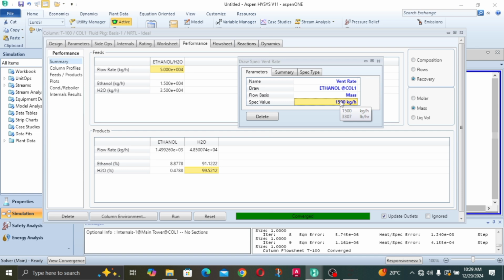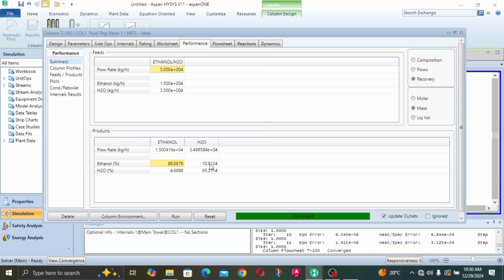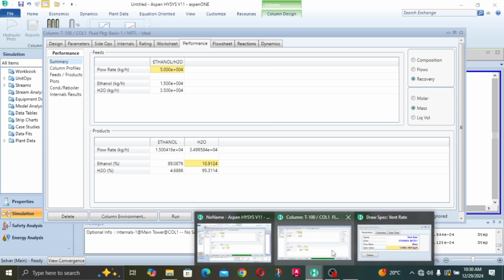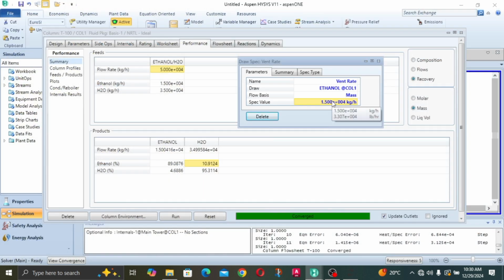Well, we need to work on that. We're actually on 1,500 and not 15,000. Let's correct that. 15,000. Much better. 89% purity of ethanol. We have 89% ethanol in the ethanol stream, and then we have 10% H2O in terms of quantity. So that's too much. Remember, we said we cannot have 100%, but then we can have a purity percentage of 89, 90, 95. Let's go back to 17,000. It looked much better. 17,000.